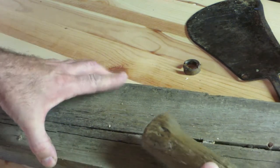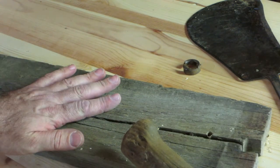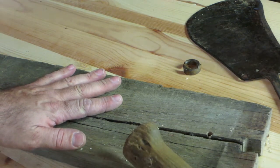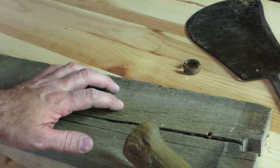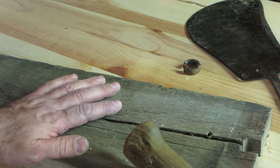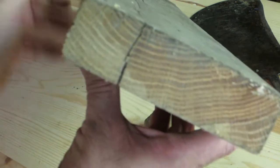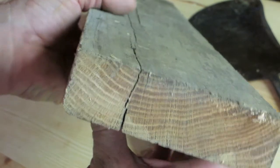And I know that this wood was cut down in the 1800s. This wood is from a barn that was built in the 1800s and dismantled in the 1990s. And I acquired the wood about 5 to 10 years ago, and I built a table that's upstairs from the same wood. It's quite nice wood. It's got some pretty tight grain in the end of it. It's pretty nice. So I'm going to get a piece cut down to size.